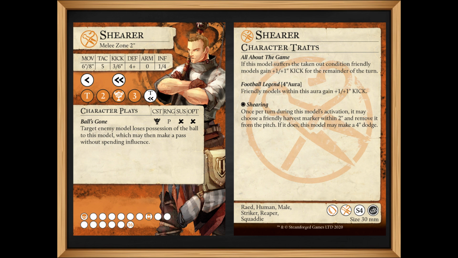Shearer gives you an actual legitimate way to play the ball. Right? He can get the ball from farther than that away with setup. So you still have to play the setup, which is nice. Being able to where they go and then still have 4 influence is really cool. He has balls gone on a charge to be able to get around close control, and he's a reach model with momentous tackle on 1. The guy's a good striker.